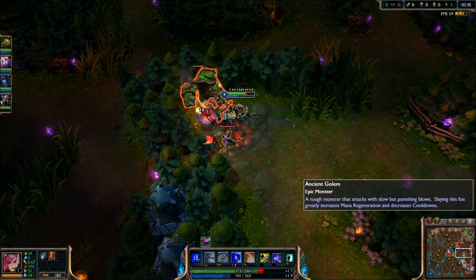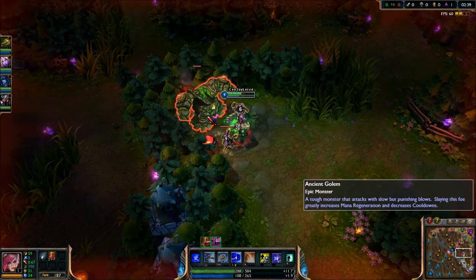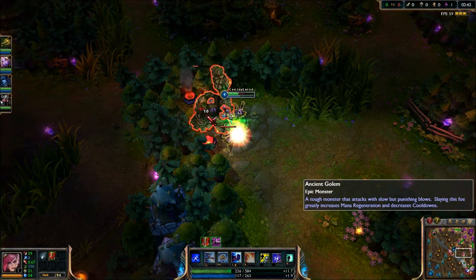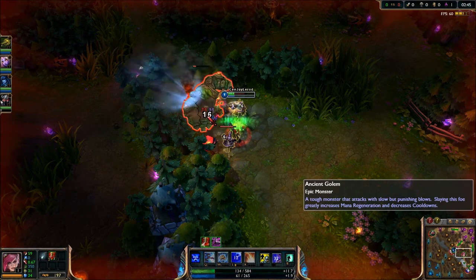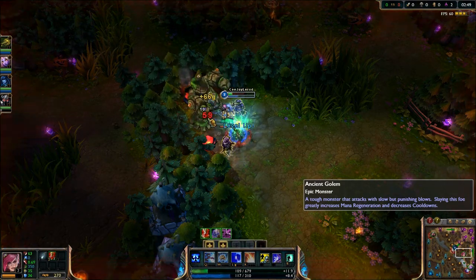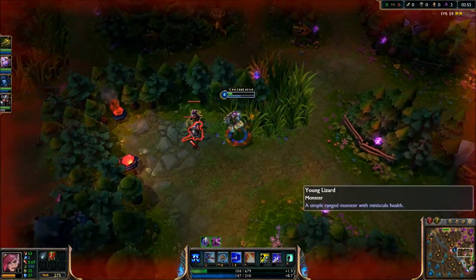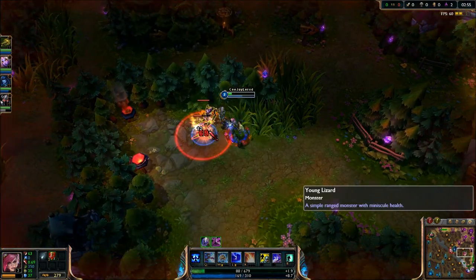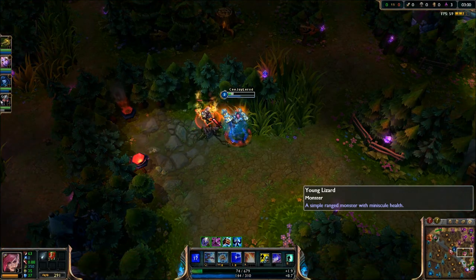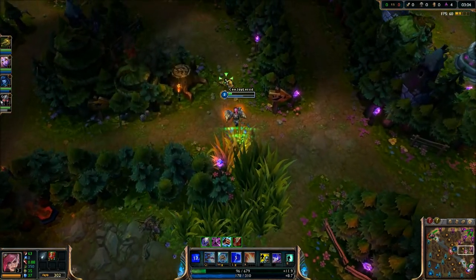Now, some people think that it's better to get my W, which is a passive. Oh man, I'm not liking this. Come on. Okay, my passive is up now. Okay. They'll never know what hit. And get that. There we go. Alright, good. I survived.